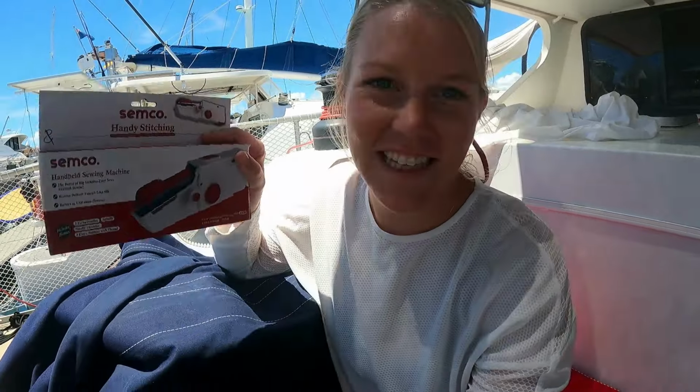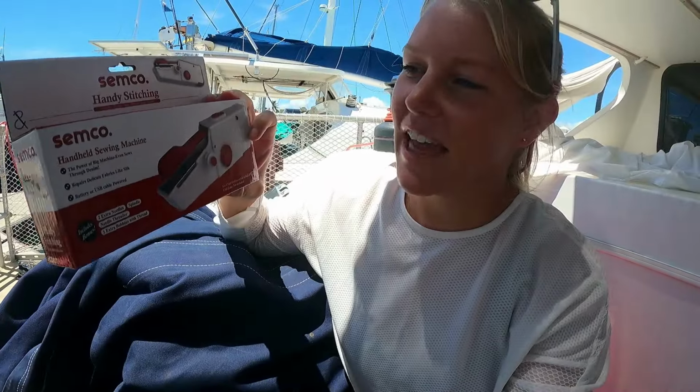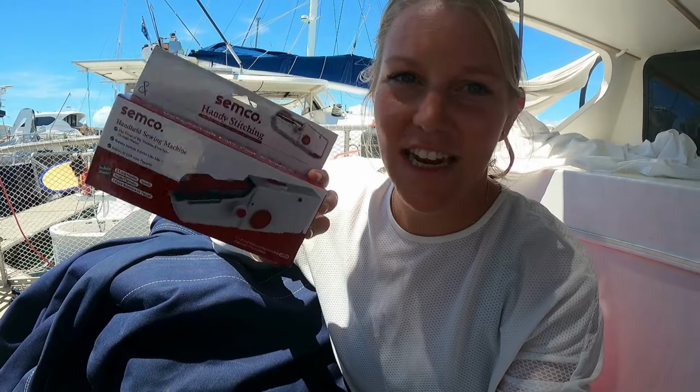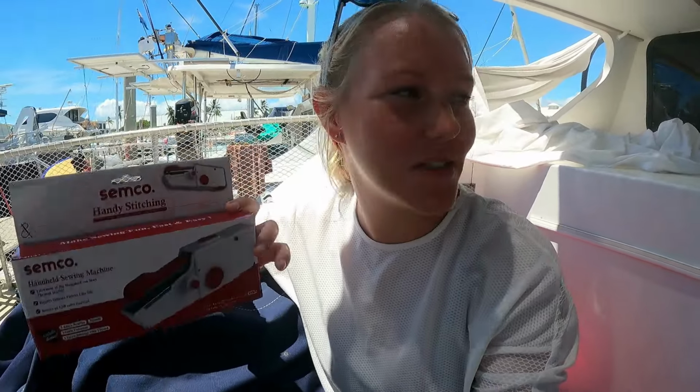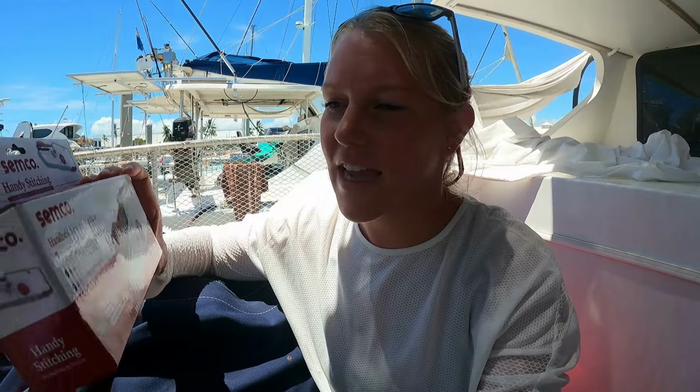So the other thing that we're gonna be using today is this. So we're gonna be using the handheld sewing machine and seeing how well this goes with repairing the bag. Instead of taking the main off the boom bag and getting everything inside and using the bigger sewing machine inside, we're gonna try out this handheld one, see how well it does, and hopefully we can get everything repaired while everything's still attached to the boom. And that is the goal.